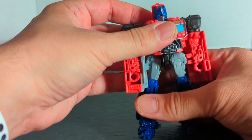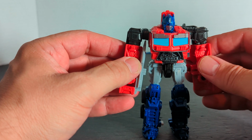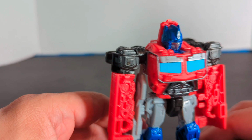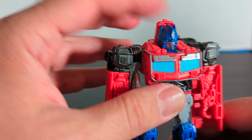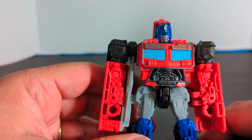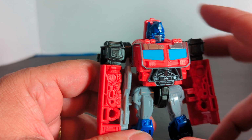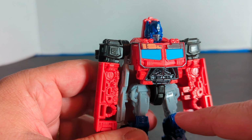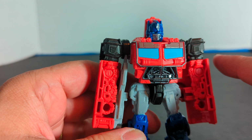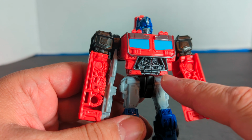Now, very limited mobility. There is not much articulation, but let's look at the detail. Typical movie face. It's Optimus' face with a lot more detail. You got the silver mouth and the blue eyes with the blue face, and then the little silver crest up top. Like I said, this is the new Rise of the Beast. He's got the silver on top of the windows. You got the blue windows. And you got that alien looking grill.